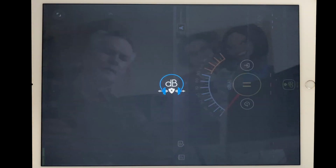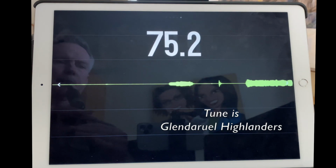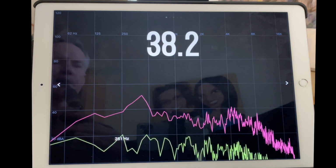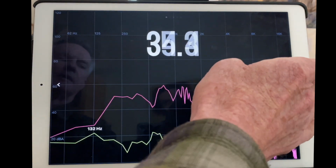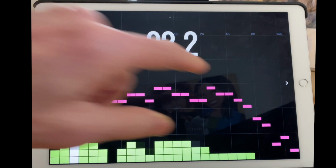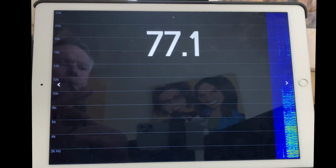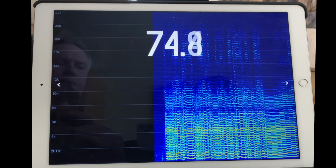I'm going to use Decibel X spectrum analysis on the iPad here, which will give us the harmonics and frequencies that the reeds are generating. It's not the display I want. I want to get the next one. Here it is showing the frequencies, but I can do better than that. And we'll move on to the last display, which is really good. It shows the harmonics from 2 kilohertz up to 20, and the color that you see there is the strength of the patterns.